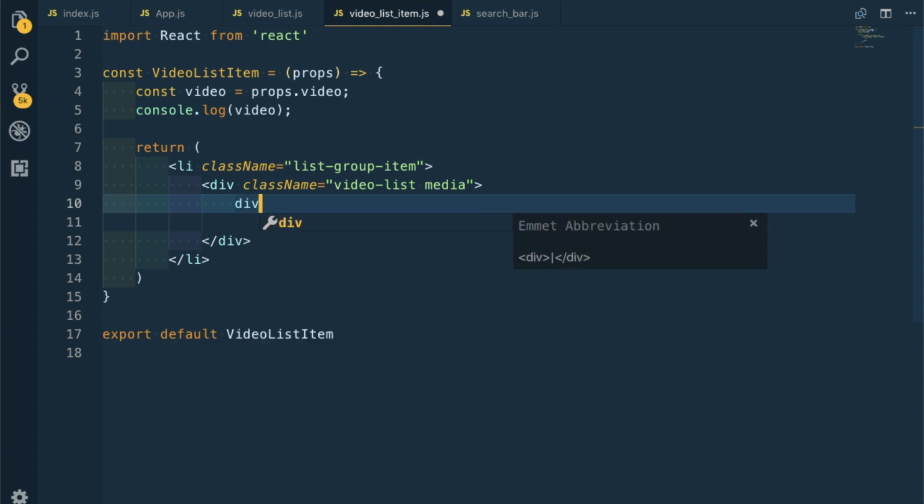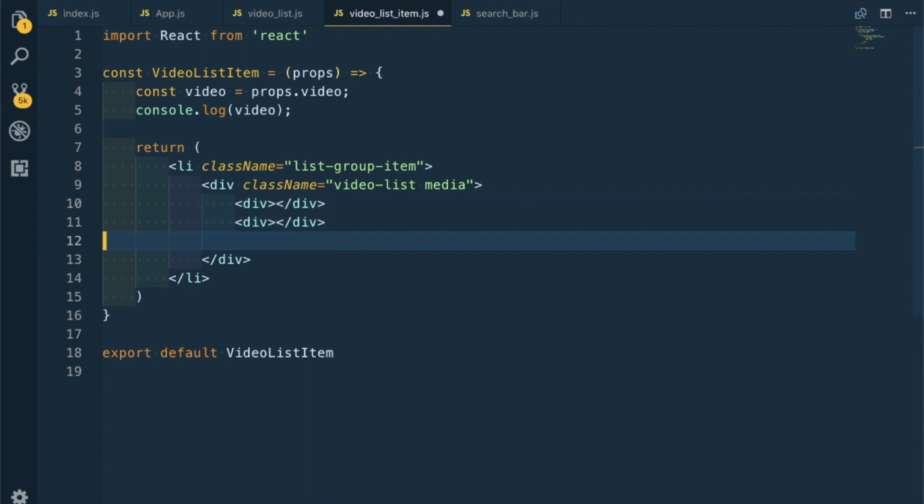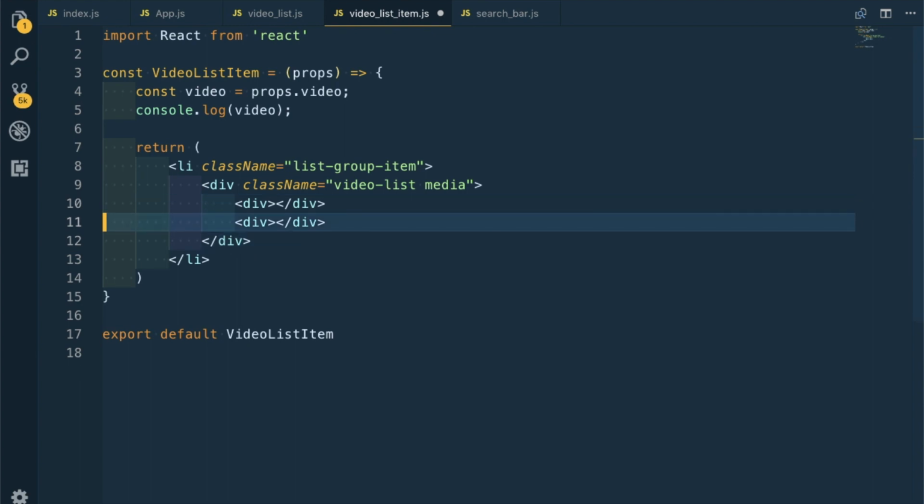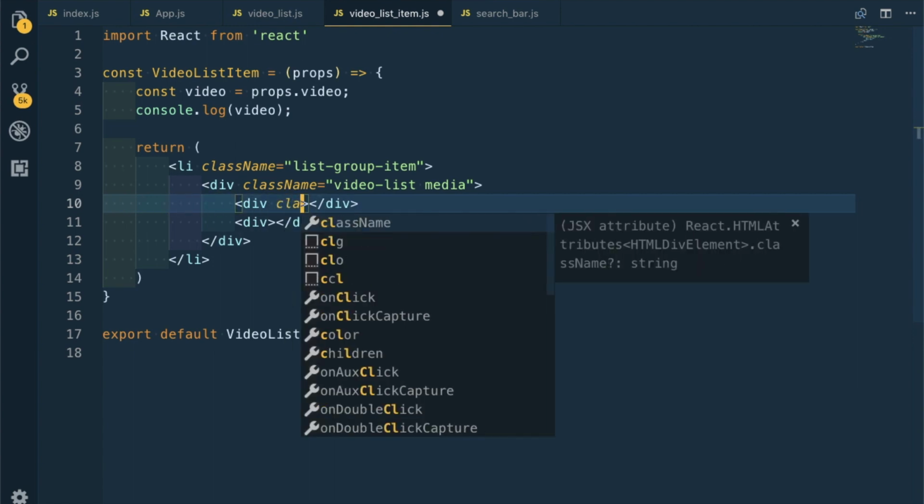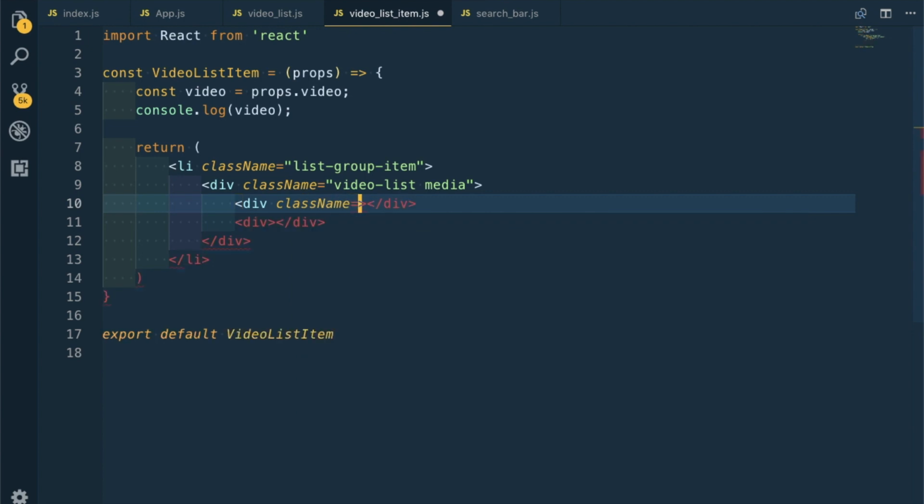Inside this we will have two divs. The first has class name media left.